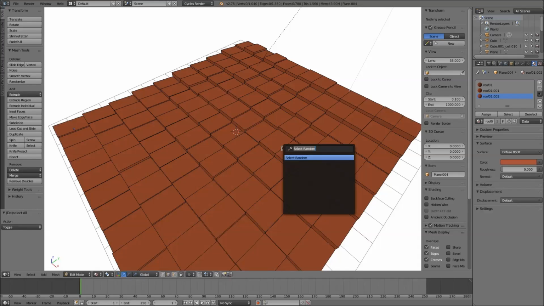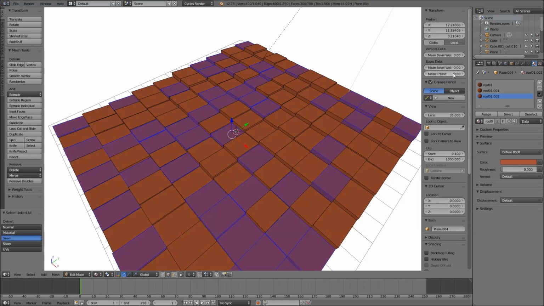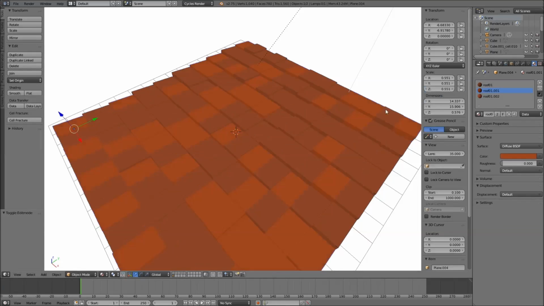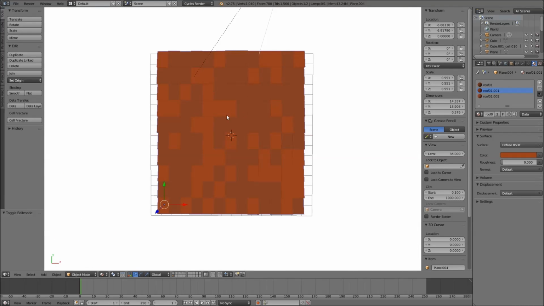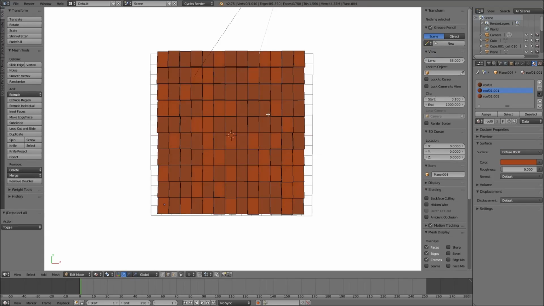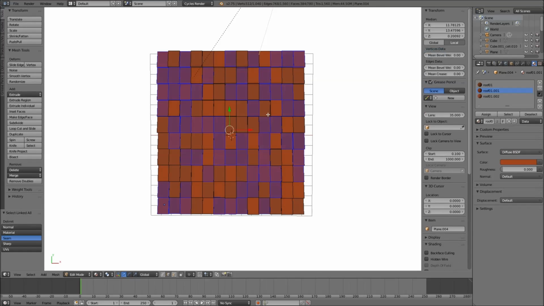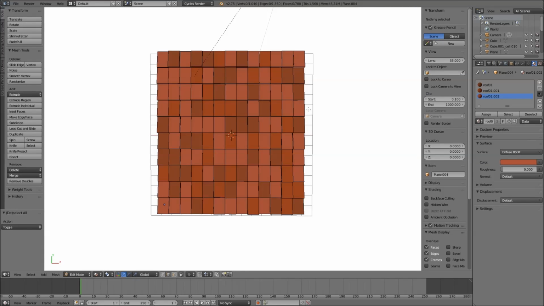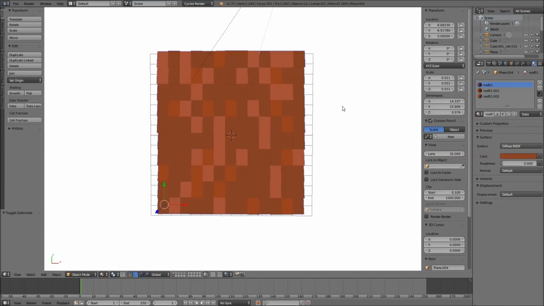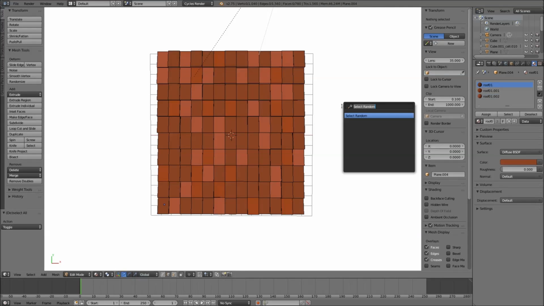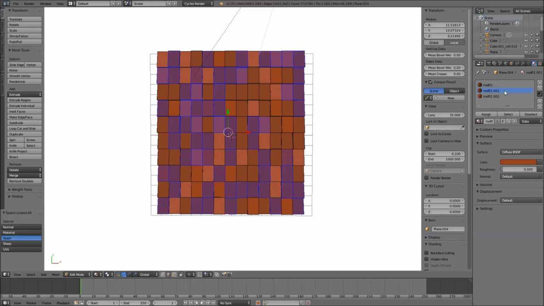So I'm gonna again select random parts of it, select the second material and hit assign, so I already added some randomness to it. I'm gonna do the same thing again with the third material, hit assign again. I'm gonna do that a couple of times so that we really mix this up.